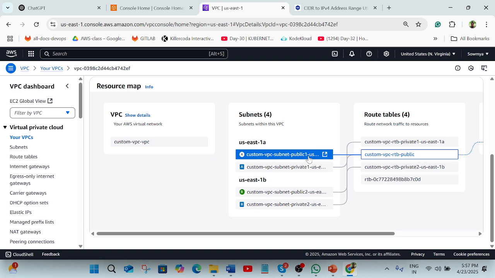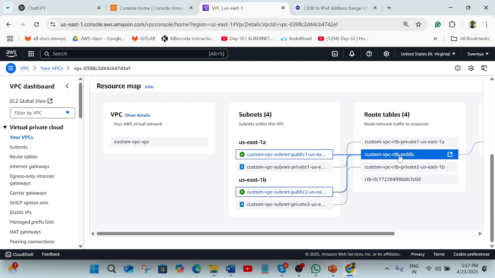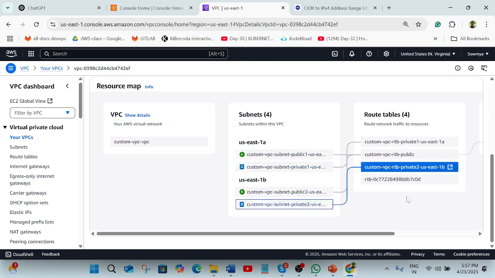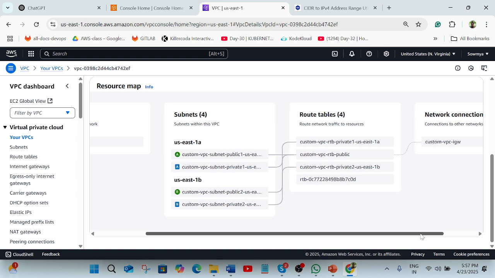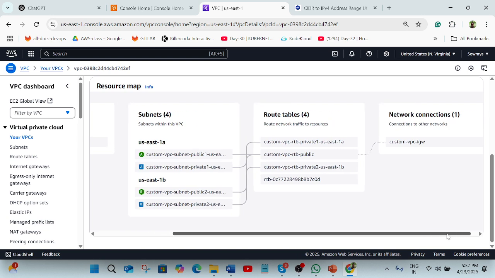Then I am associating the public subnets with the public route table, and the private subnets with the private route table. This is how the relation and connection between the different resources is shown.